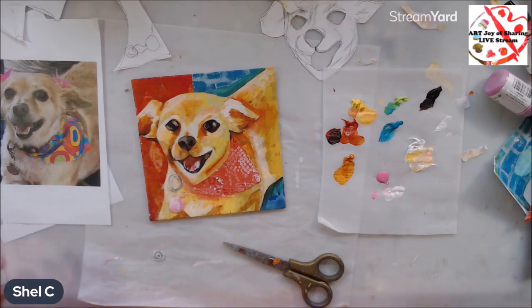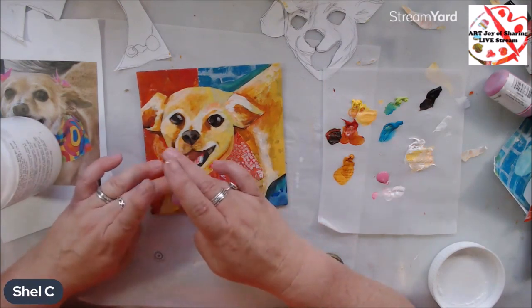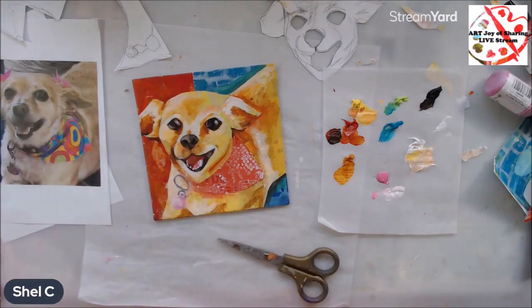Oh, I'm really quickly putting on the little dog tag thing that she wears. I had forgotten. So I cut out a little bit of silver paper and a piece of pink paper, and I stuck it down with my fingers.